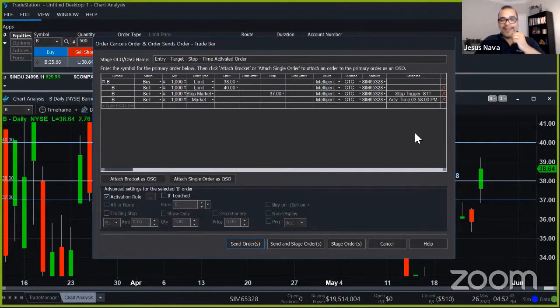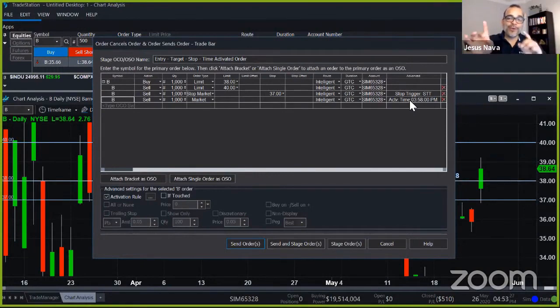Now, this time activated, let me clarify something. Time activated rules have to be sent on the day of because this is not going to work tomorrow because the 3:58 has already happened today, and it's going to say something to the effect that if you send it today, it has already happened. So if you're sending time activated orders, it's important that you send them the day of. So you can go even before the market opens tomorrow and send this order, but it has to be the day of so that it knows that the time hasn't passed. Because there's no way here to say, I want 3:58 p.m. of tomorrow. What happens is that this functionality will look at 3:58 and assume that it's going to be today.